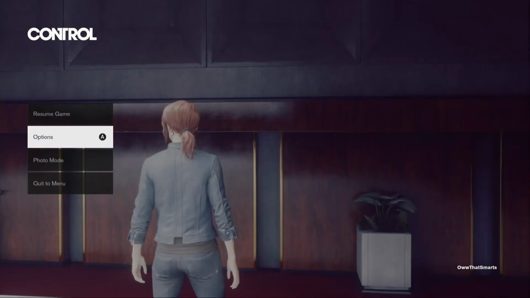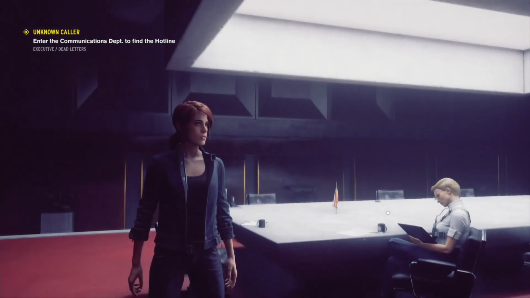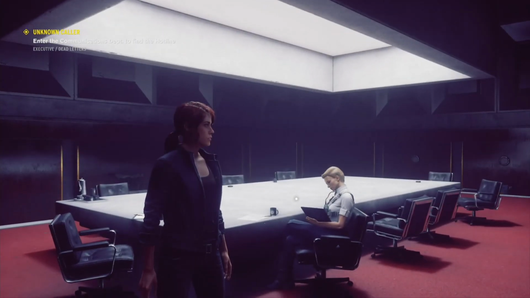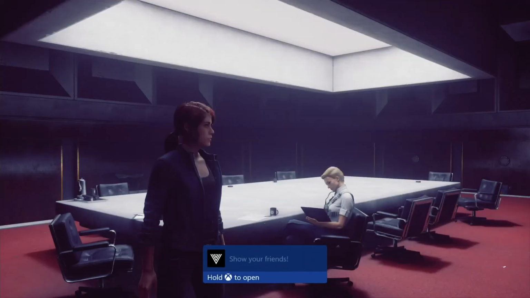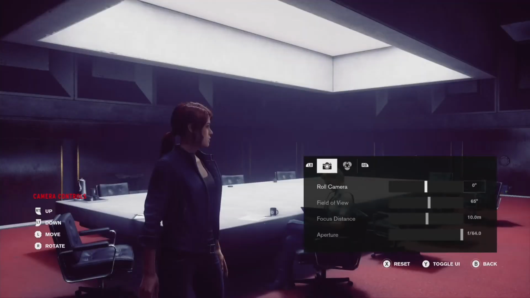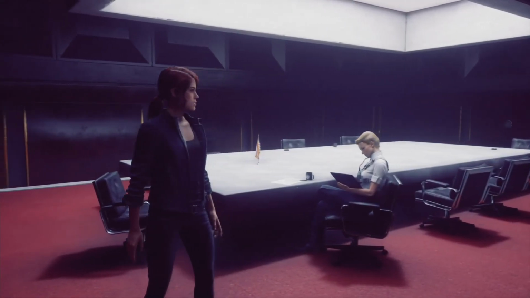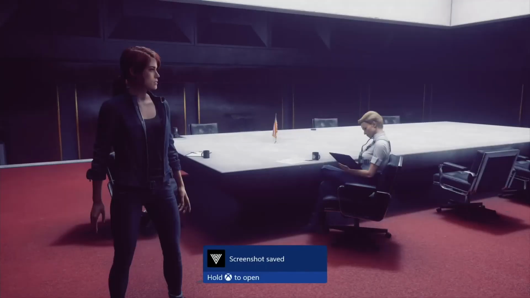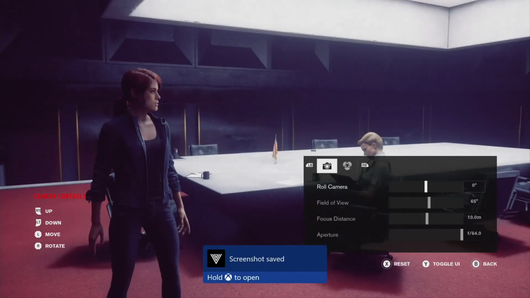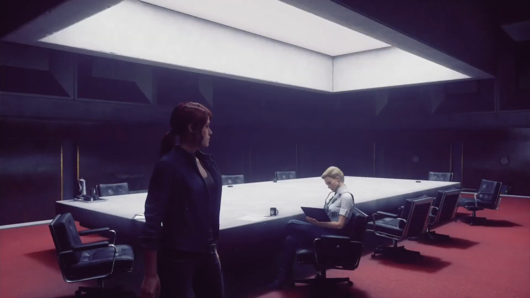So anyway, this has been Control. It's been pretty fun. And the story seems interesting. Oh, I didn't go into photo mode. Maybe I should go into photo mode and try that again. Let's do photo mode. And let's toggle the UI. I'm just going to play around with this. I just want to get a picture of these two. I think this will be a better picture. There we go. So anyway, it does have a little photo mode, which is nice.